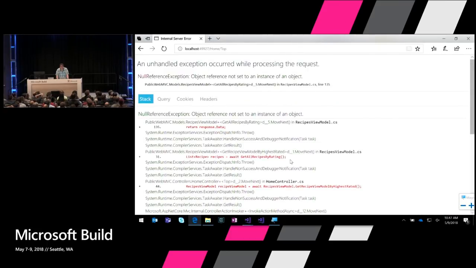Okay, who's seen this page? Or the error page of some kind from the MVC framework? Right, it has the stack. Who's been able to debug an issue just by looking at this page? Anyone? Okay, but it's good in the sense that it tells you at least where the problem is in the code.